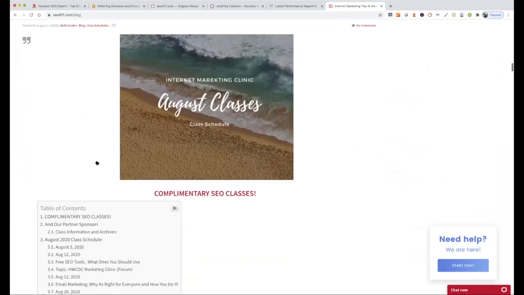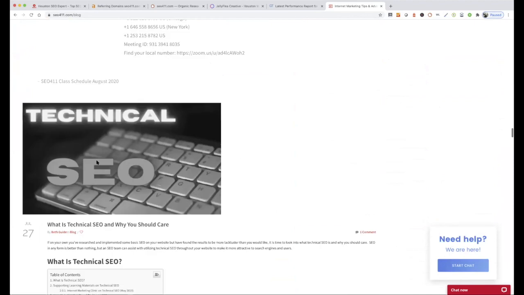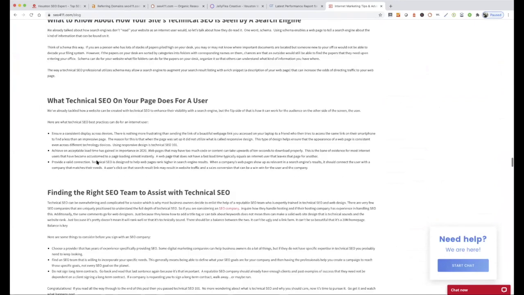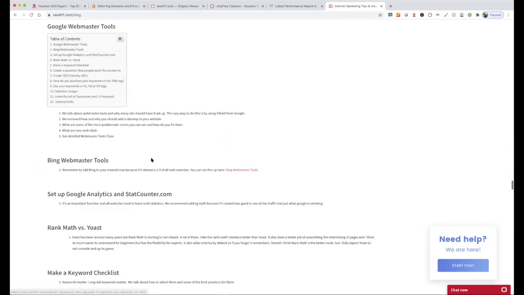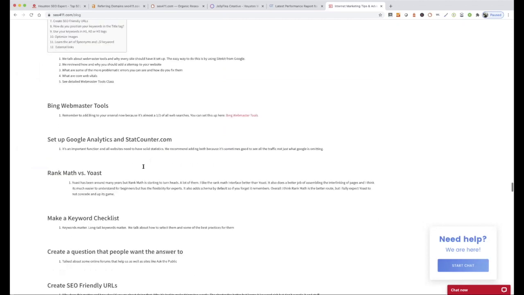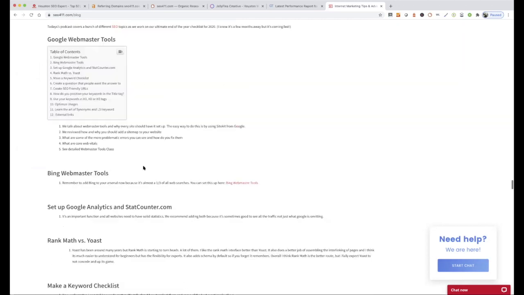And then this one down here, if you look down them, all of them have a write-up attached to them. This one that I did on the ultimate checklist has almost 1,000 words written on what those items are. And I actually put a table of contents on it that gives you the topics that I discussed, so they're all here on this page. This page has picked up some extra rankings because, simply put, I've got this table of contents here, and it has several hundred words on it.